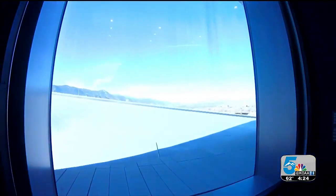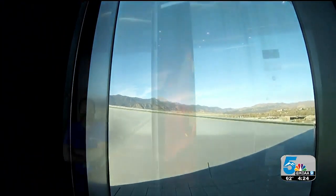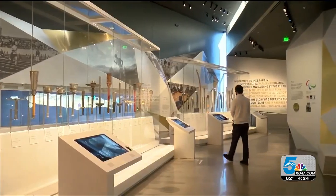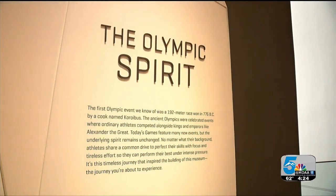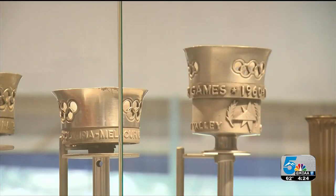After checking in, we ride up a gorgeous elevator so tall they joke that it's built for Olympic basketball players. Exiting the elevator, the self-guided tour begins in the introduction to the games area. Here you'll learn about the history of the ancient games and the origin of the modern Olympic Games. The highlight in the section is the Olympic torches on full display.